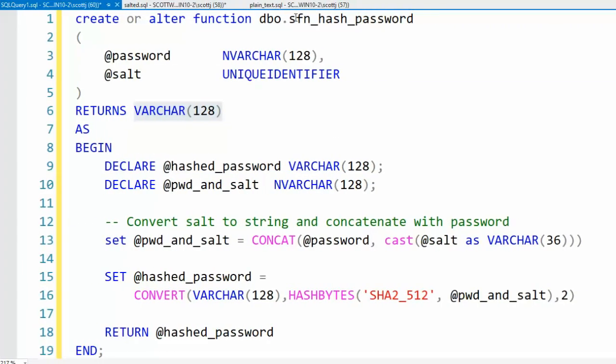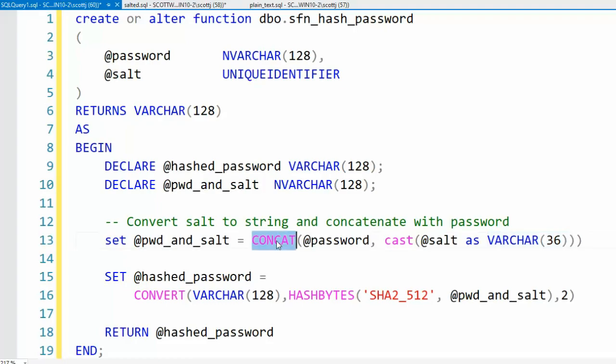Let's dive into SFN hash password. This is a scalar function. That means just one column will be returned. Notice that we have 2 input parameters, a password and a salt. Begin and end, notice I'm declaring 2 new variables. On line 13, I'm going to concatenate the password and the salt together. But the first thing I must do is convert this unique identifier into varchar 36.